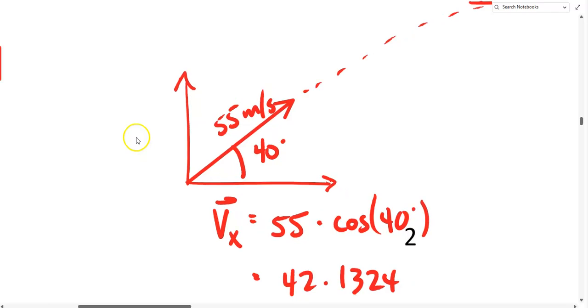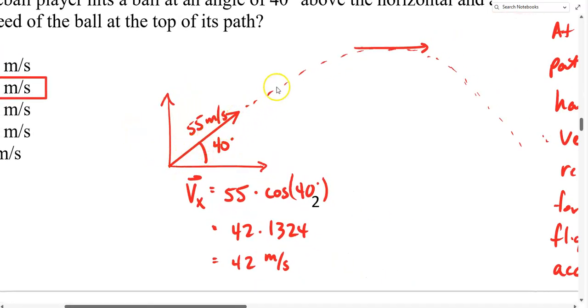But what we have to recognize is that as a ball moves in free fall, along this projectile motion, provided we have no air resistance and we're in these ideal conditions, the horizontal speed component of this diagonal speed remains consistent throughout the duration of the flight. There is no horizontal acceleration experienced. So if we can compute the horizontal component of this diagonal vector, then that horizontal component will be used at the top of the path as well as the beginning and anywhere else along the way, and even at the end.